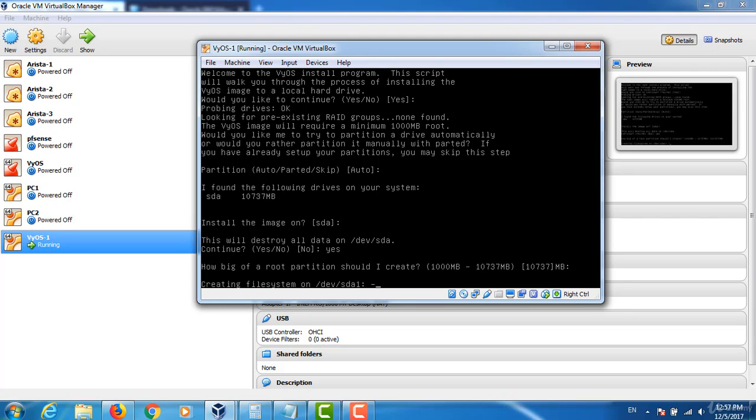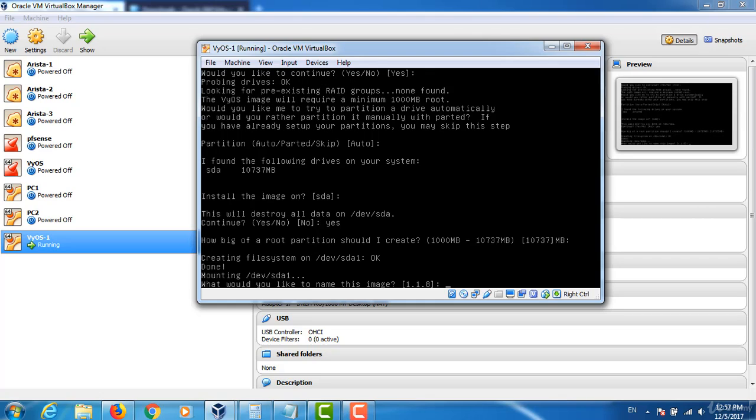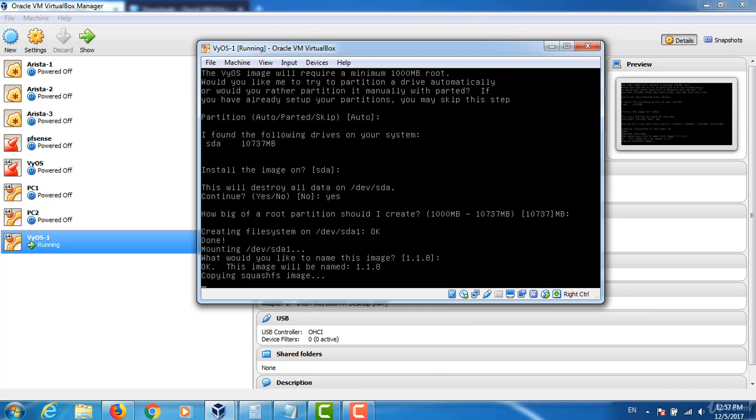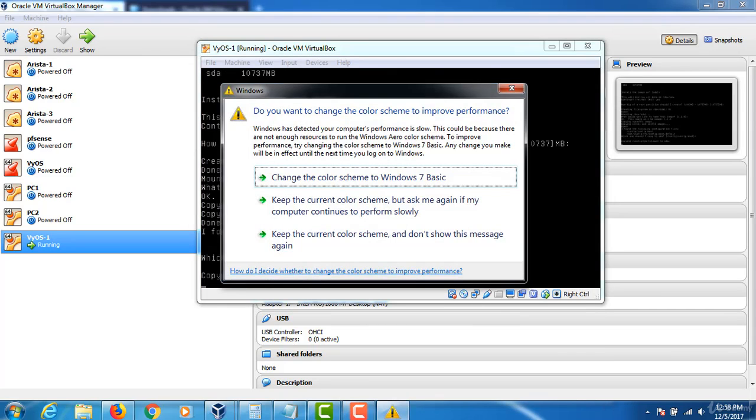And right now it's in the process of installing it. I think there's one more question it's going to ask before it actually installs the OS. Yeah. Would you like to name this image something? I want to keep it as default. And now it's going to install the image. Should be pretty quick. One more question. Which one should I copy to SDA? Config.boot.